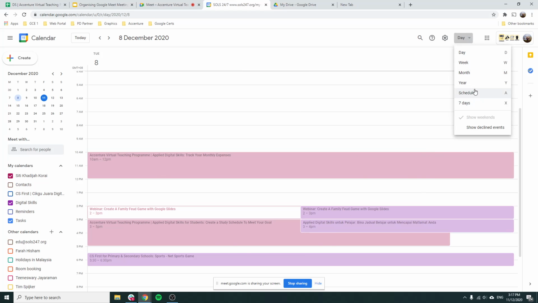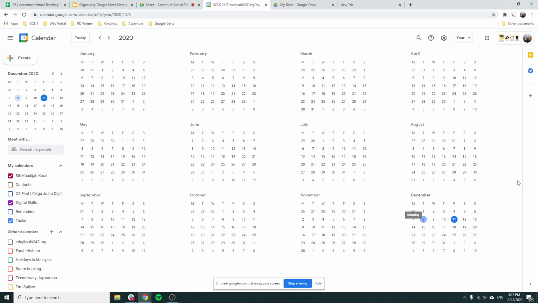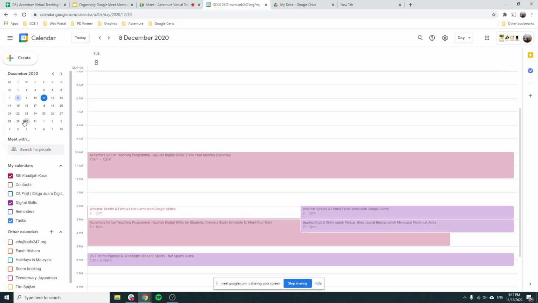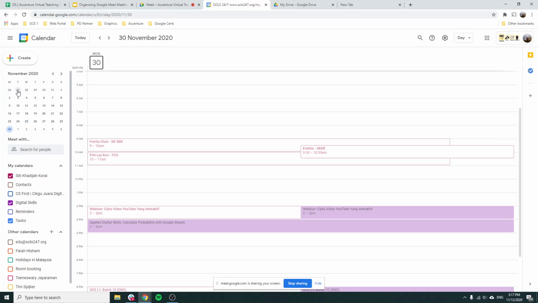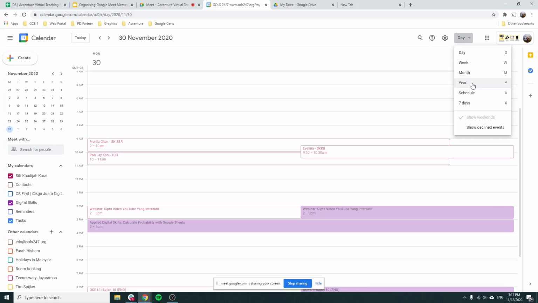However, if you're using the Year view, it is not the best one to use, because your calendar is already by years, so even if you click here, it will not display your data like if you choose Day. If you pick the date in Day view, it will immediately show you what your agenda looks like for that particular day. But for Year, it's not going to be the best one.